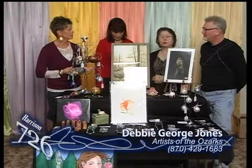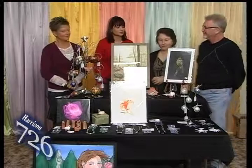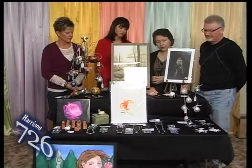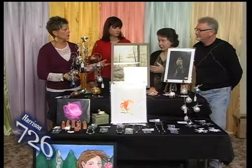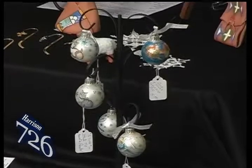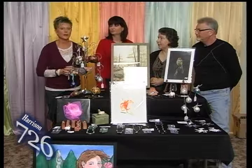Do you do custom work? Absolutely, some of us do. Custom jewelry, paintings. I also have photographs in the gallery. Christy also does some custom work on the gourds. And Sandy is doing these lovely ornaments — you just bring a photo of your pet, she'll get the likeness onto it, and on the back she puts the name of the pet. I'm sure you can come in and visit with the artists themselves and they can tell you what they have to offer.